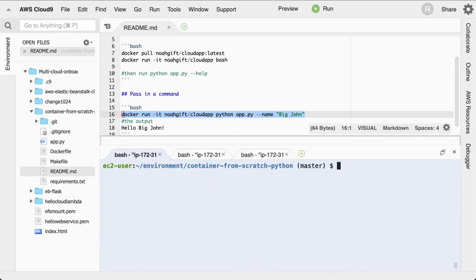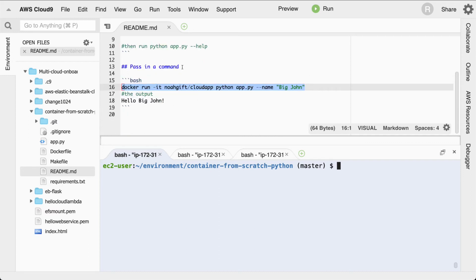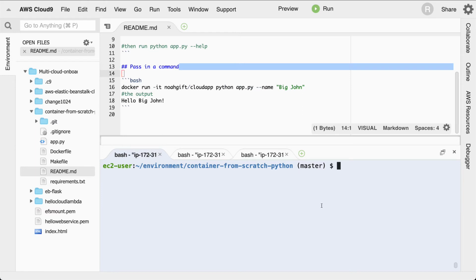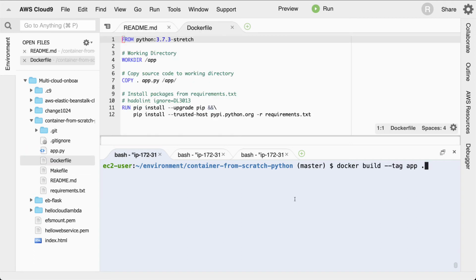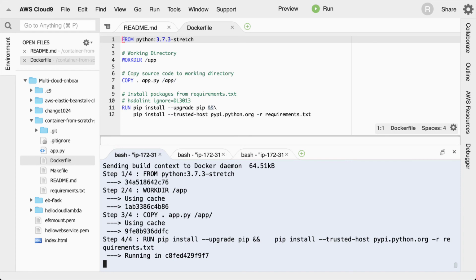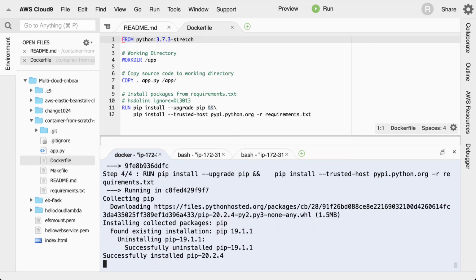Now if I want to run this locally, I could actually put in a Docker build command. So let's go ahead and put this inside of this repo. Let's say docker build --tag. I'll call this tag app and I'll run dot. And what the dot says is just look inside this current working directory and build what's in this Docker file. So let's go ahead and do that. There we go. So it's running it locally.